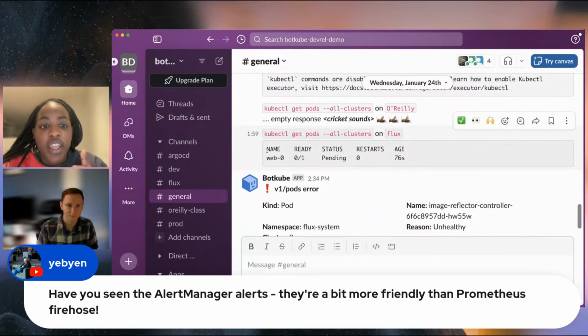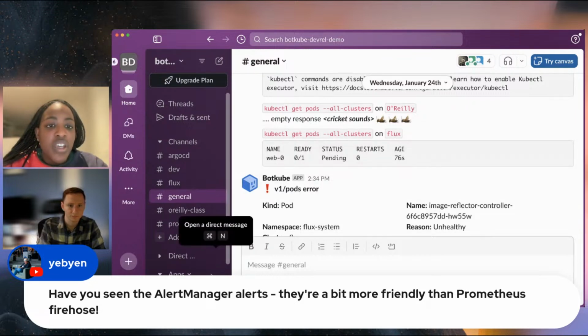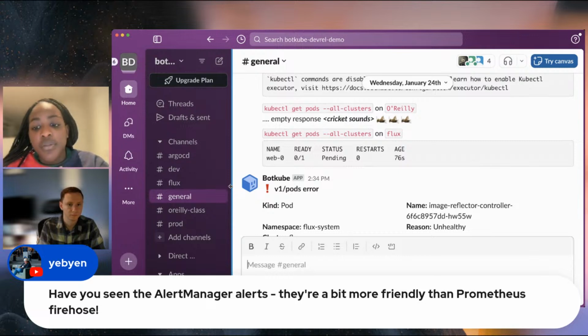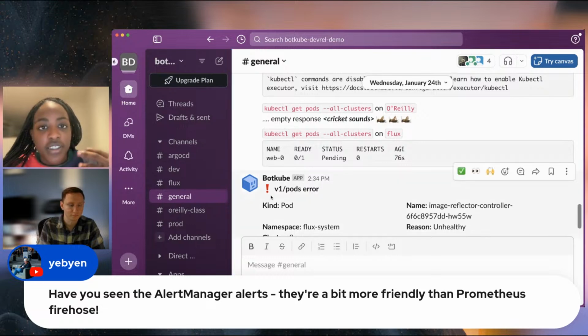So this enables you to organize all of your alerts and then kickstart that troubleshooting process all in one area. When you're working in tandem with a group, you can remove a lot of the steps that would be taken individually by having to go back to your terminal or your CLI to get the information on your cluster. You can do it in Slack from your phone or Teams from your phone and automate that process.